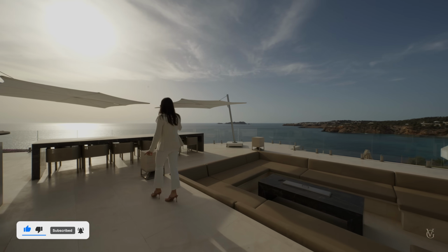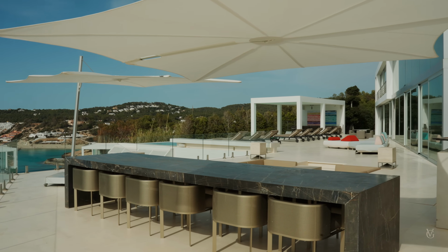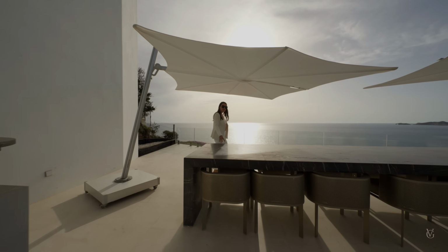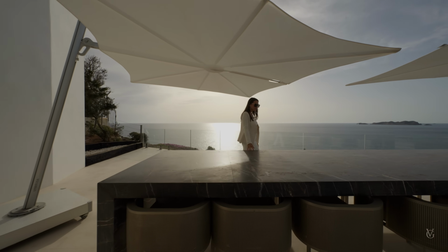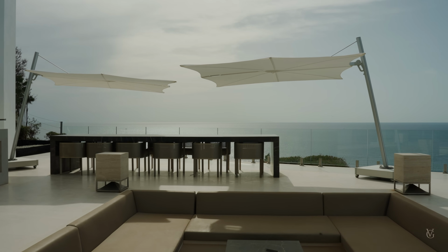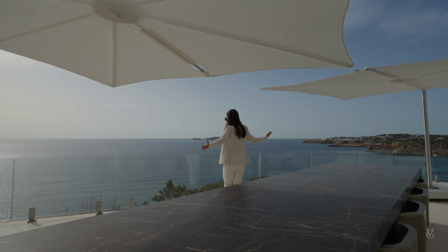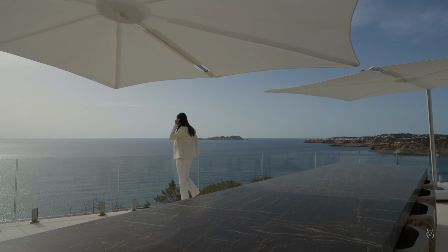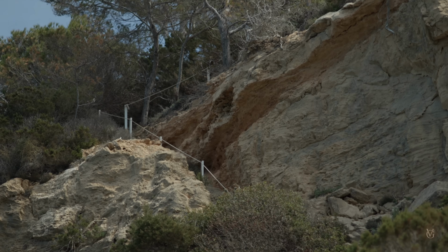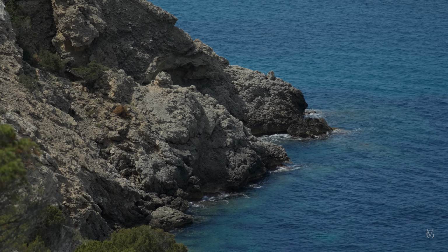Now that connects us with your main outdoor dining area with the same Siena stone like we had in the living area just above your bioethanol fireplace. So a nice continuation and harmonious blend throughout the house. And what a space to have your lunch with these views. I mean, if you step through here, you are literally looking down directly into your waves. You can hear them crash, and you even have your private access to the beach, which we'll see from the lower section of the garden.